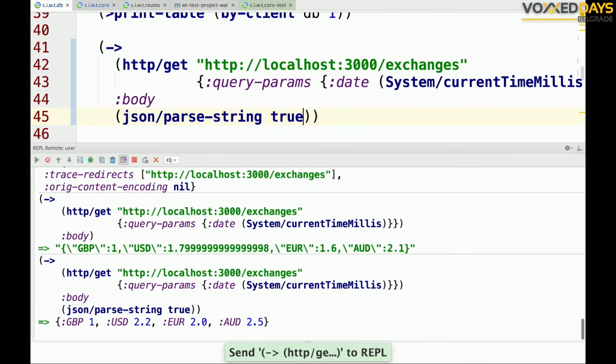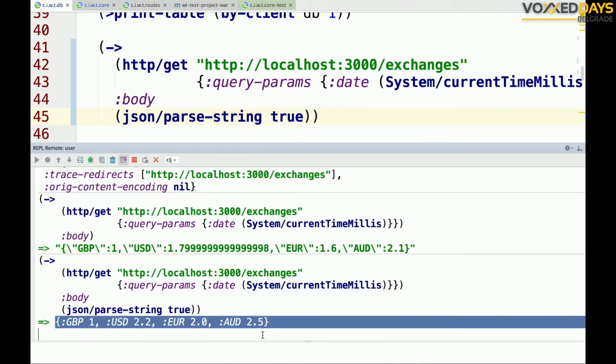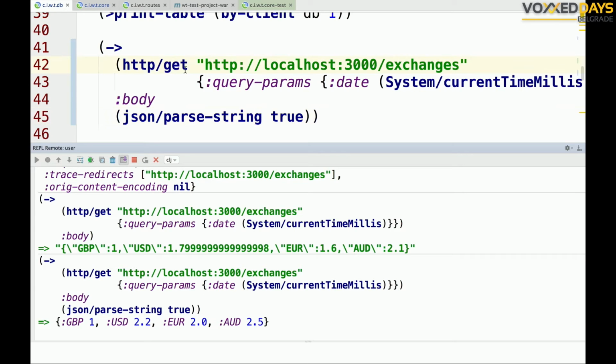So let's parse the JSON, and now we have a piece of code. That's the result from the application. So what we have done is, again, one bit at a time: I just write a piece of code, I evaluate it and see what's the result, and I will check again. I will run it. So we are all the time getting that really fast feedback cycle.